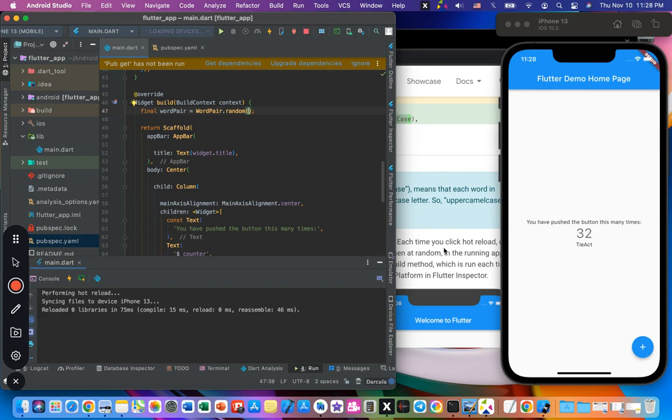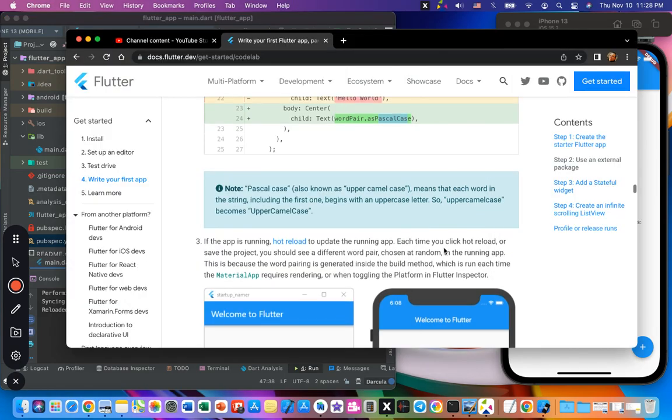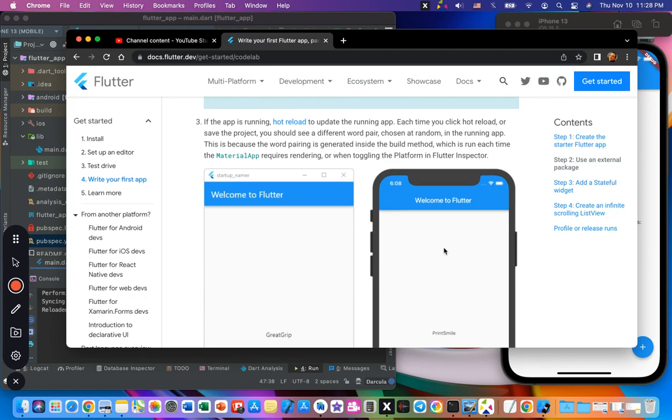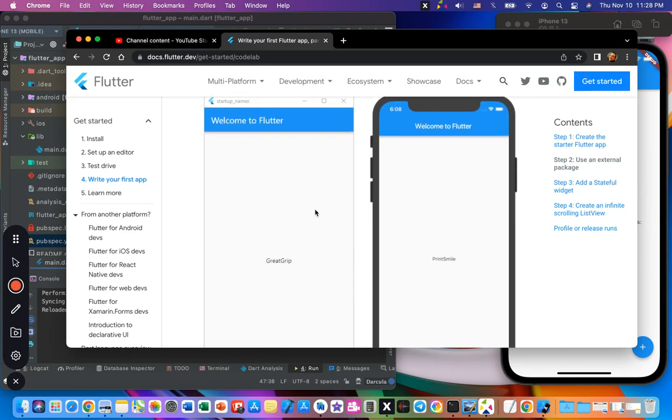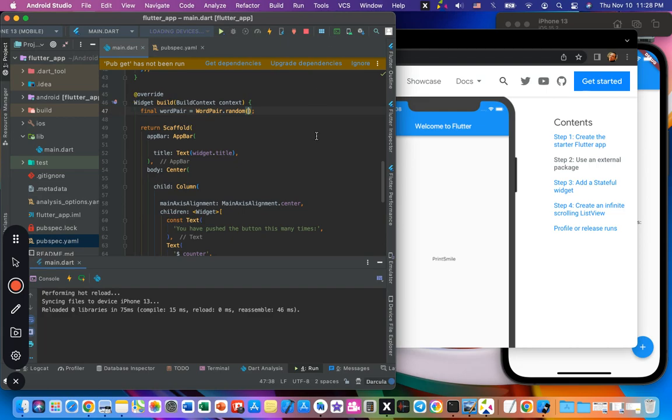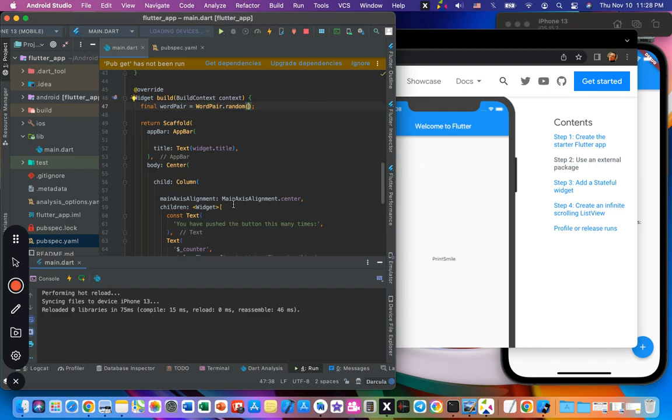Okay, reloaded. Okay, if the app is running, hot reload to update the running app. Each time you click hot reload or save the project, you should see a different word pair. Okay, so all right. So to make it look like this, we can just make a small modification to our code.